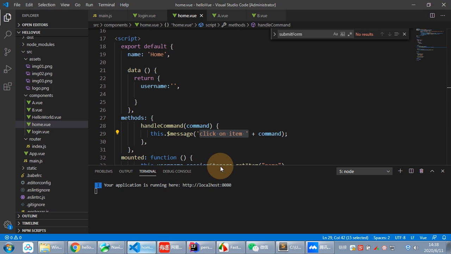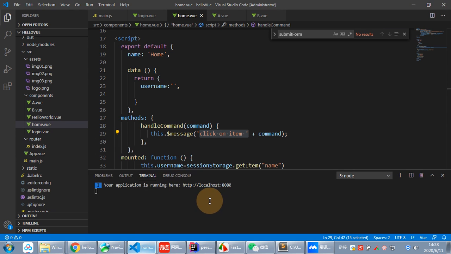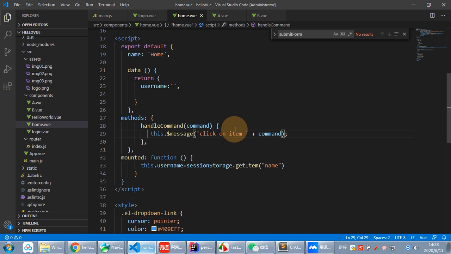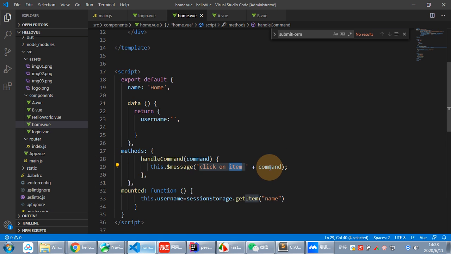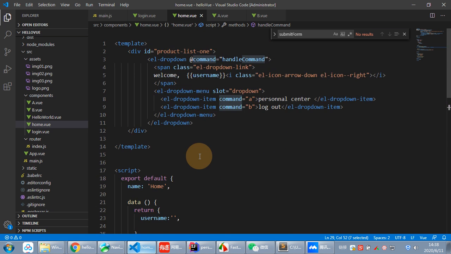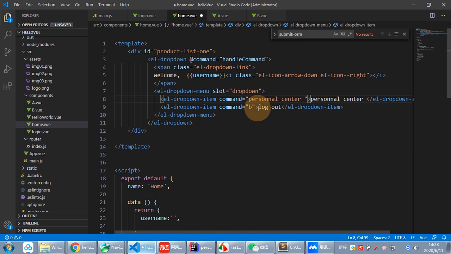Here the command we can change like the personal center and the logout. And I will refresh.